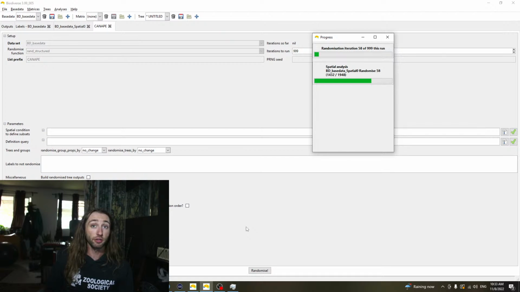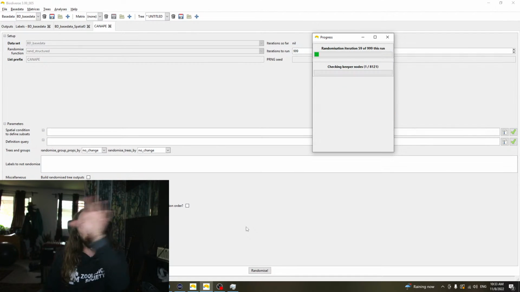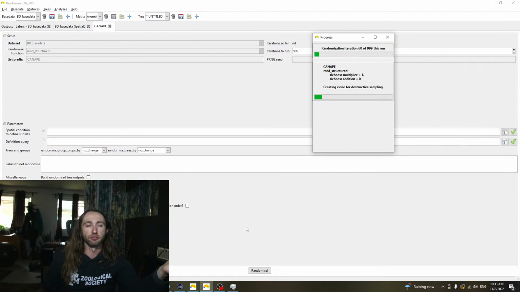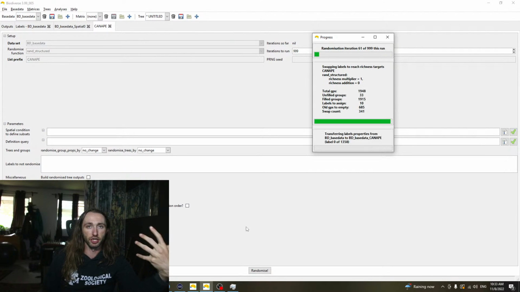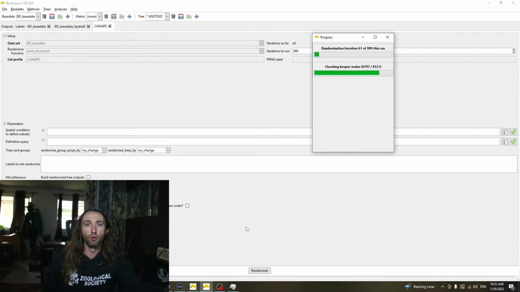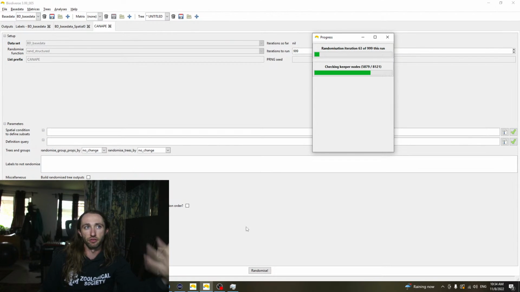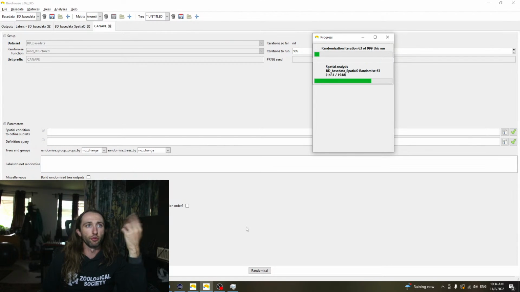Completely randomize it. Like move all the tips, all the species around on the phylogenetic tree, and then recalculate those same metrics, okay? What that does is it provides a null distribution to compare your real data to. So, do we have more or less endemism than we would expect if everything was random, right? That's one way to create a null model, is to randomize your data. And it works pretty well. Luckily with computers, we can randomize it and then run it thousands and thousands of times. In this case, we're only going to run it 1,000 times. No need to do it more than that.